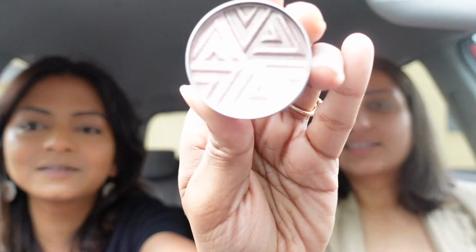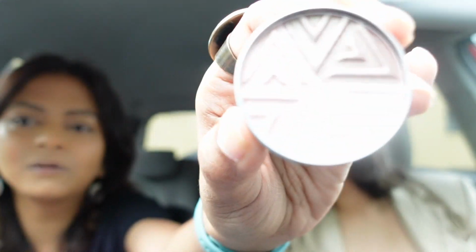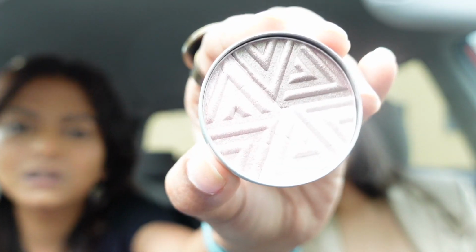You can just mix it up with your fingertips and apply on the go, like if you're driving your car, in a parking lot, you can just apply on your lids. And it has 3 shades, like you can blend it, make it one nice shade. So this is the reason why I'm using it. It's minimal and travel friendly. Exactly, and I love that it's so tiny, so cute. And even if you don't want to mix it, you can take it single, from one side. Like you take this one, or sometimes you take this one. So it's a different shade each time.